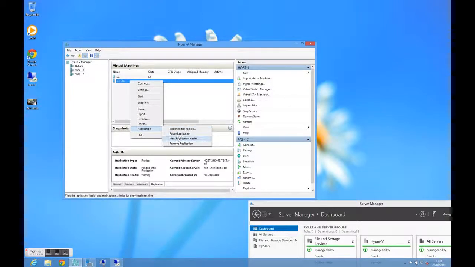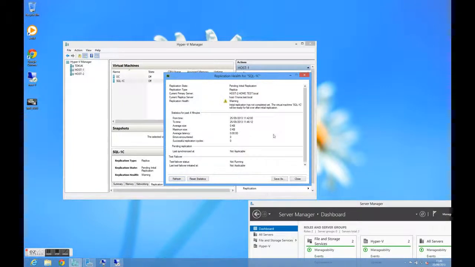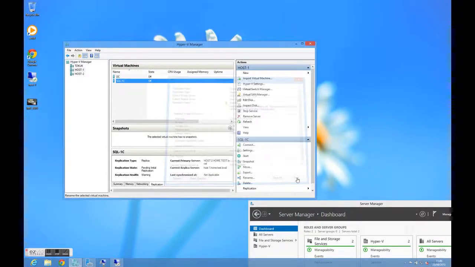When the system is running perfectly, you'll be able to see, here we go, it would show the latency. At the moment it's probably not actually completing because the initial replication is not set up. During my tests, it's roughly 2 minutes that it's been showing as the latency, which means the replica machine is only 2 minutes behind the main machine, which is a big improvement compared to traditional backup methods.